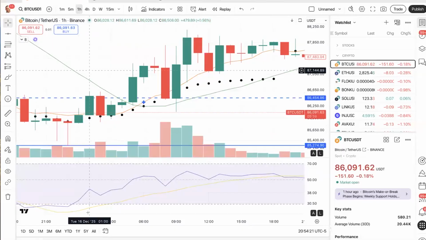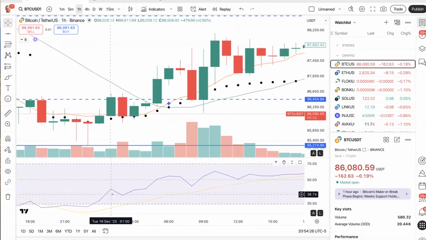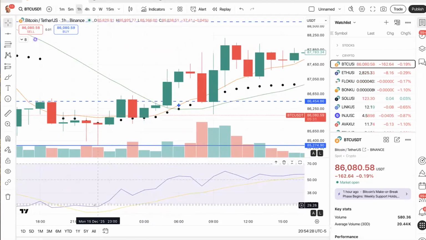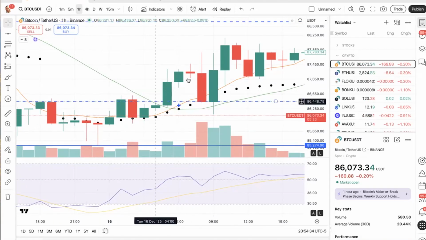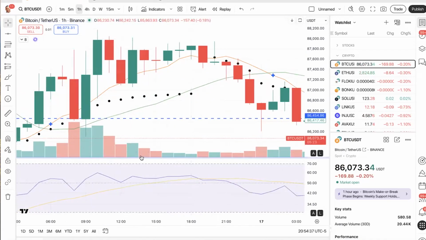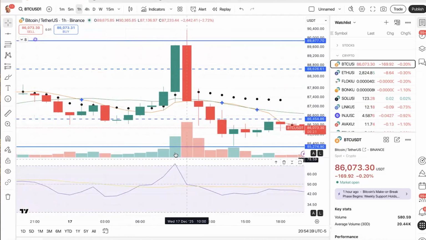This is how I start my backtesting. We're on the 1 hour on Bitcoin. My computer's freezing again. You can literally see here, when we were at 30 RSI, we were at support. Guess what happened? We had a rally. The price started going up, right? You can clearly see that, right?